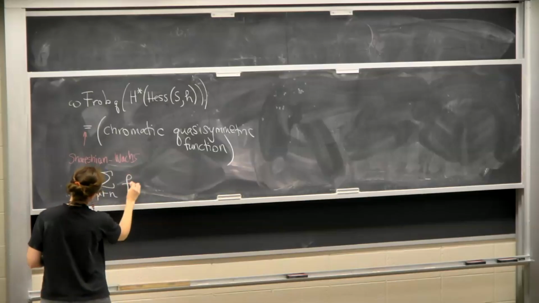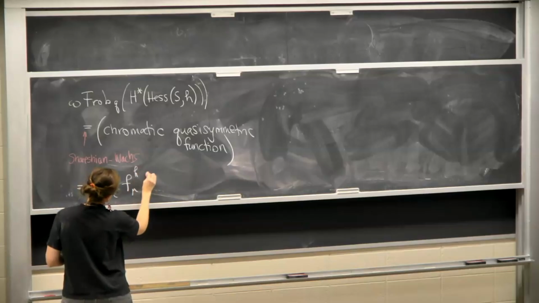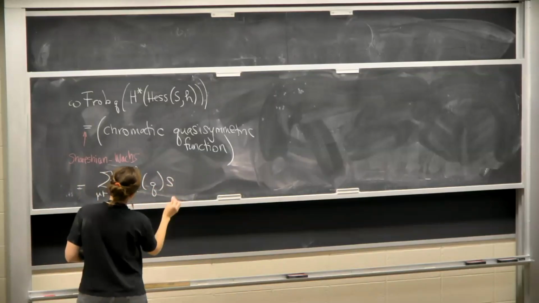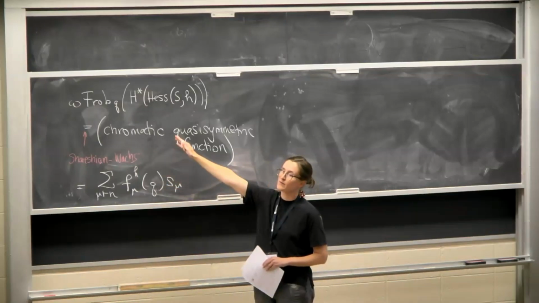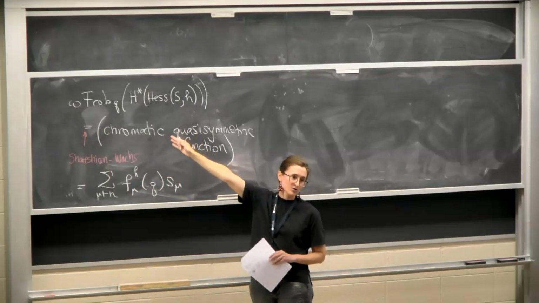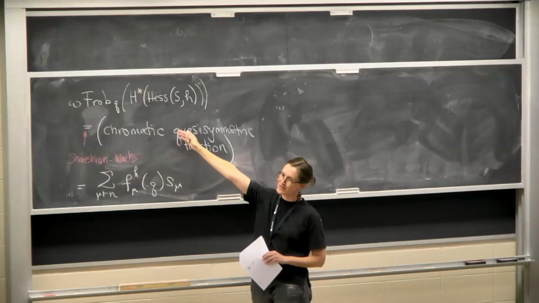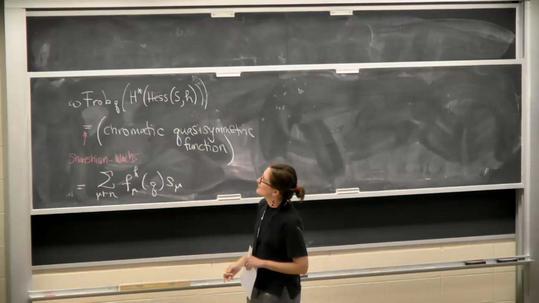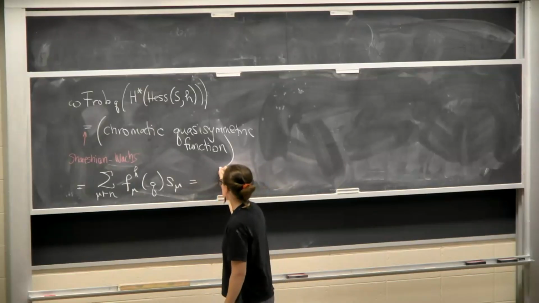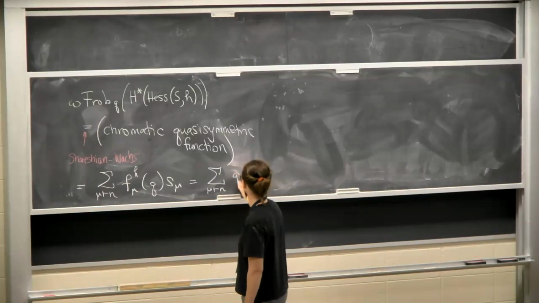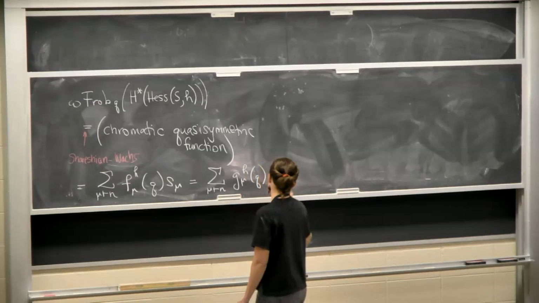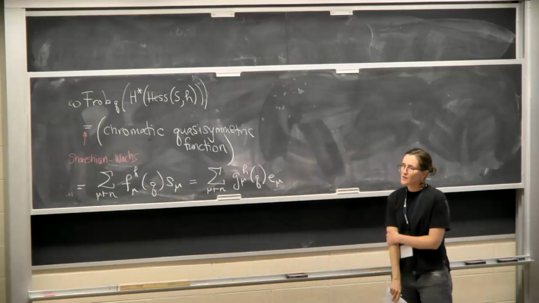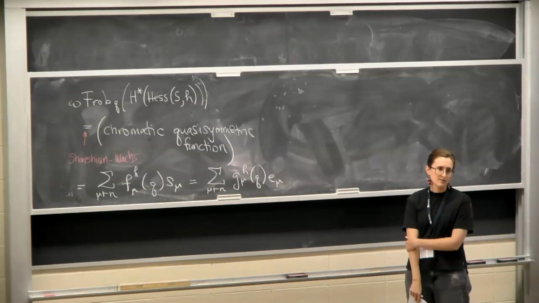Okay, so if I go ahead and write this thing, there's some coefficient that depends on H. I can write this in the Schur basis, okay, and it has to be Schur positive because it's coming from a symmetric group representation in the wild. When you run into these things in the wild, you take their Frobenius character, but then we also want to compute its expansion in the elementary symmetric function basis.